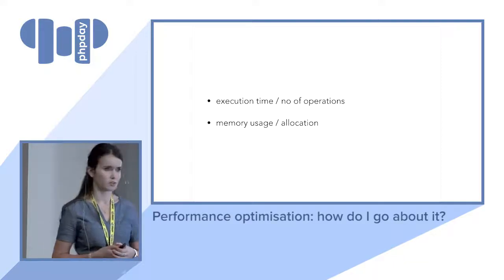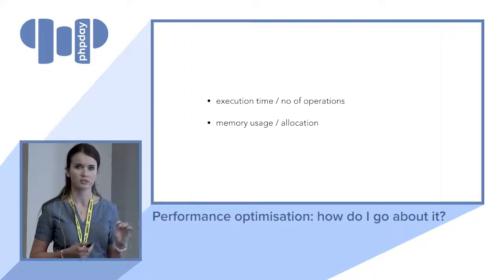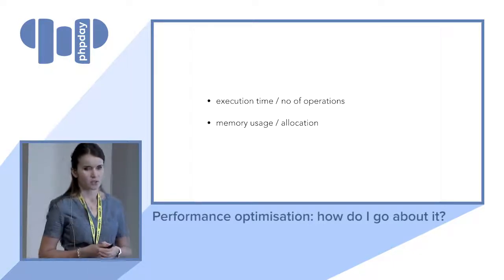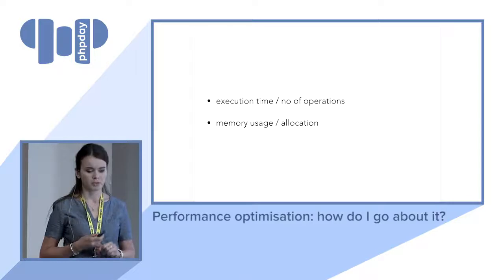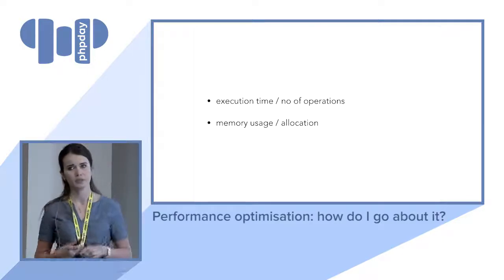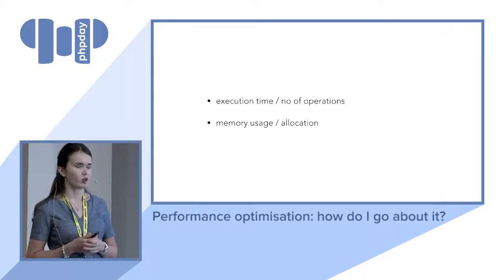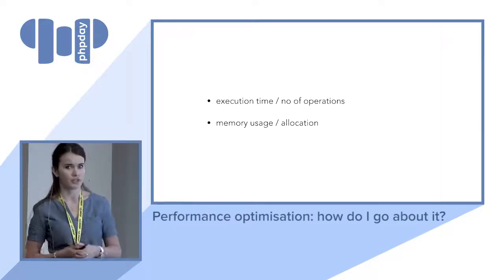That's pretty obvious. We want the garbage collection pauses to be short and infrequent. We don't want the garbage collection to take ages. So we can measure things like execution time and memory usage, and you should probably think about establishing the minimum, maximum and average values for those. Your ops team or your DevOps people will love you for that kind of information.